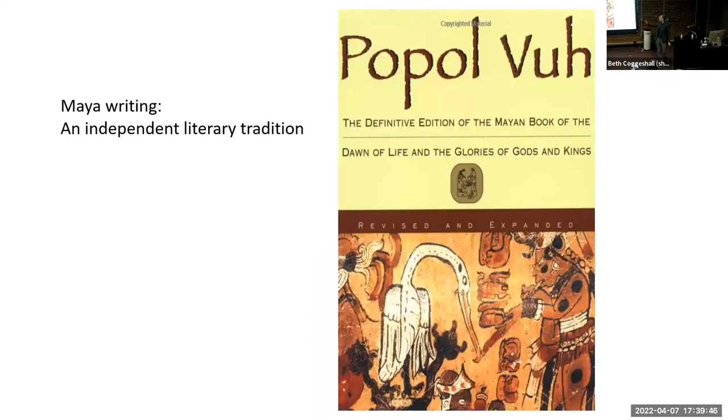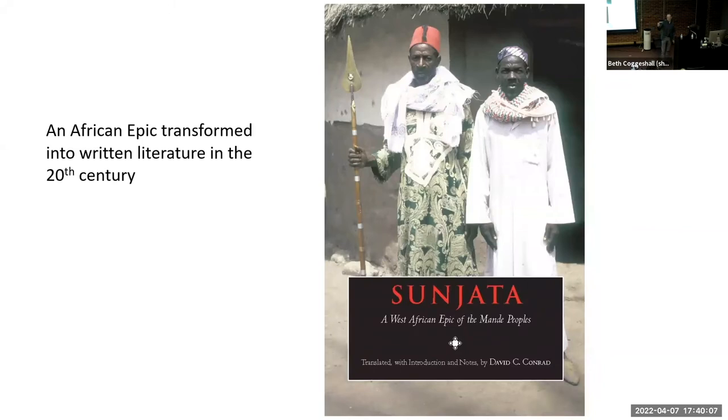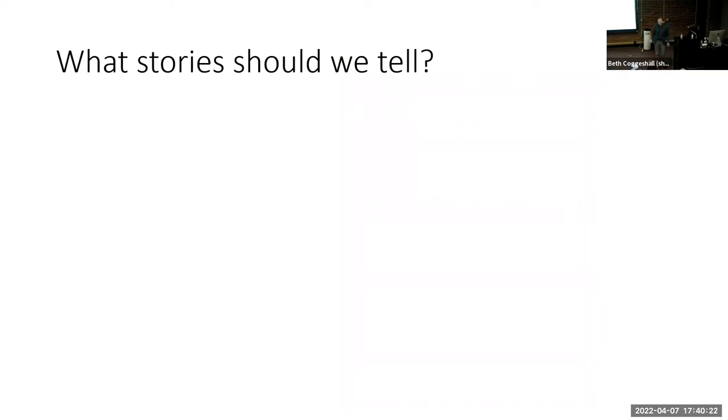And I do the same with the Popol Vuh. It is really fascinating because the whole civilization of the Popol Vuh depends on maize, corn cultivation, and that plays an important role that has to be teased out of this text. You can look at the Epic of Sunjata and the way agriculture is represented and cultivation of land and how it intersects with city living and creation of this empire. And you can really take a lot of different kinds of texts like that. So that's the first part, how to read the canon of literature basically as a resource, as an archive of the way in which humans have related to the environment.